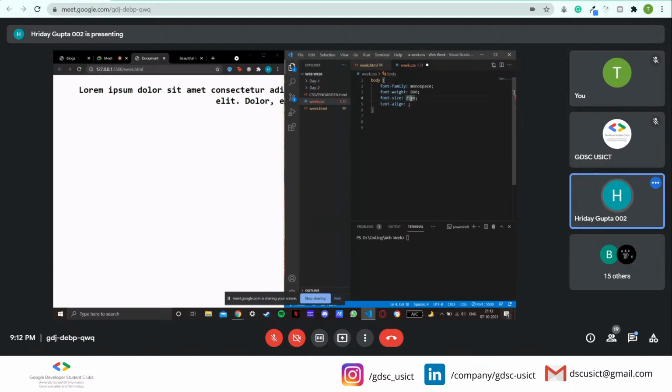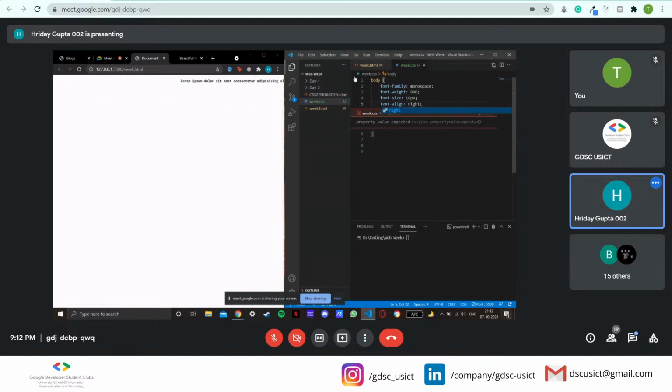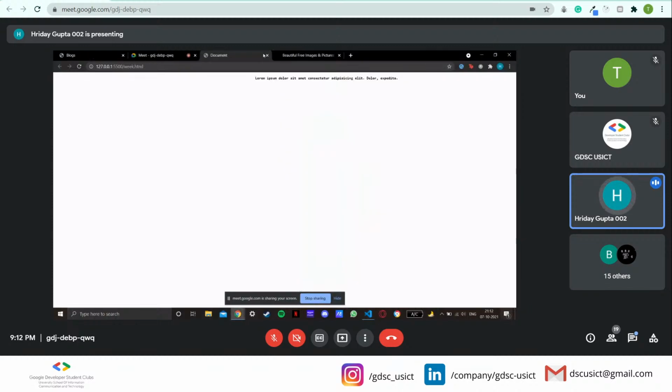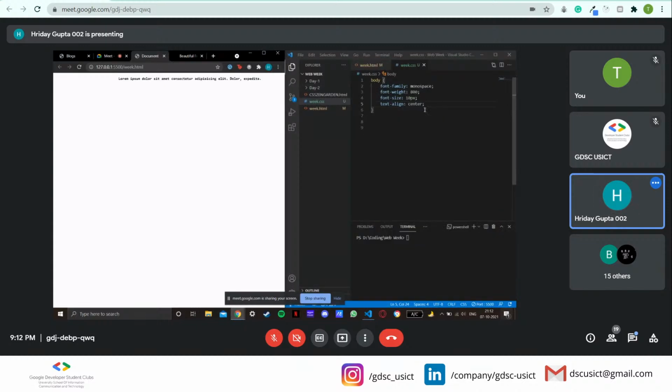Let me just decrease the font size so you guys can see better. Right, it's all the way to the right. And then we can use center. Now it's at the center of our viewport. If we just enlarge it, not quite centered, but we're going to talk a little bit more about everything, so don't worry too much. This is basically the 3 basic alignments that we can have. Let's just leave it as the default, right? And go on to letter spacing.